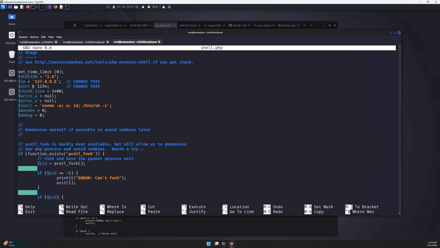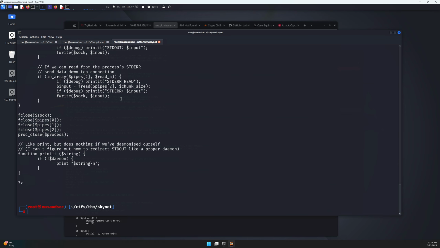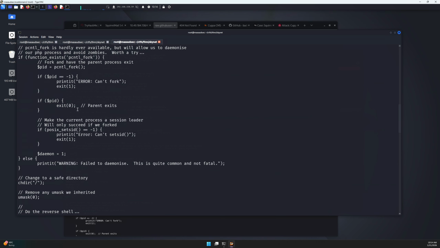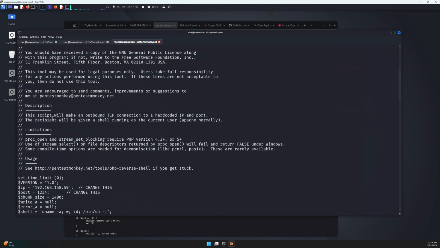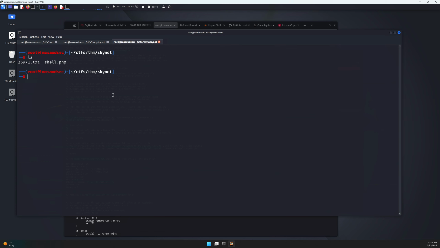Okay, in the IP. And for the port number, you can put any port, guys. It doesn't matter. 1234 or 444 or 1337, all are fine. No worries at all. So let's confirm it one more time. Okay, it is updated. Cool. So you can use two techniques. You can host this particular file on your server, and then you can try to remotely load it on the target machine.